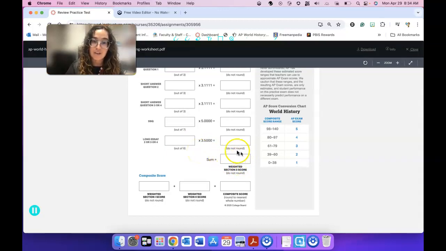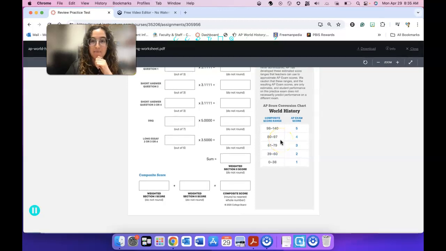And then you're going to have a sum weighted, and then you're going to follow the instructions down here: weighted section, and then composite score, and it should give you something around this range or this range. So that will help you calculate around what you're projected to get on the AP exam.